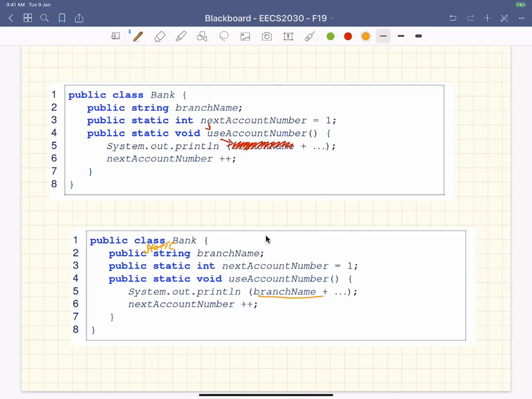Thinking about what static really means. I'm pretty sure you got the answer. I want to see if anybody wants to try as well. Okay, yes? Because static is something that's used by everything. If you change your branch name in one place, it's going to change it everywhere. That's exactly right. So if you try the orange solution over there, that means the branch name is now universal for all the banks. So that means I have only one single bank called maybe CIBC Mississauga. If you change that to maybe CIBC Downtown, you'll change for every bank object as well. So it might work programmatically, however, that's not a good decision.